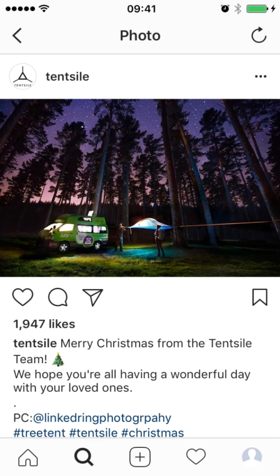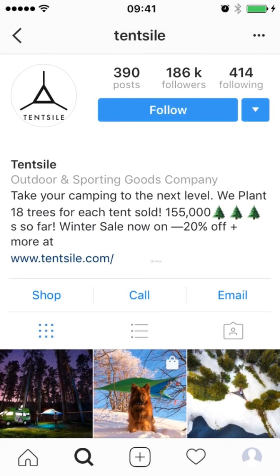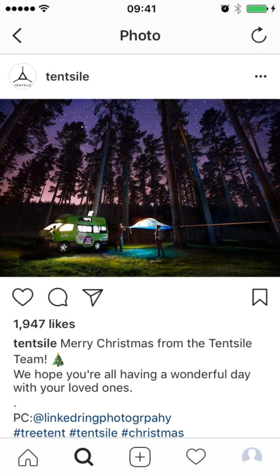But then when we come into one of their posts, you can see it's black on white, so it doesn't really pop off the page in the top left-hand corner. And also that text becomes unreadable then. There's no real need to include any text because the name of the account is right there. So my opinion would be for them to change that logo, maybe have an orange on white, and just keep that kind of image, remove the text, and I think that would pop off a lot more on the page, be more recognizable when people see these type of posts in their newsfeed.